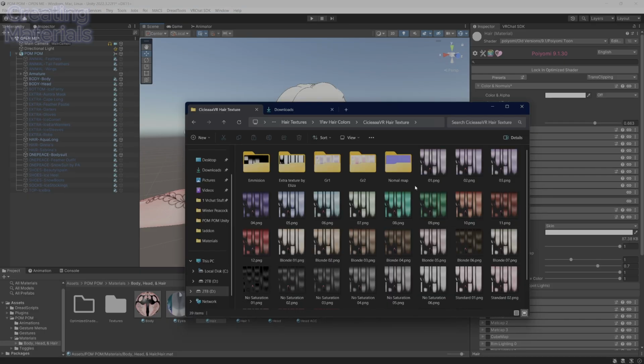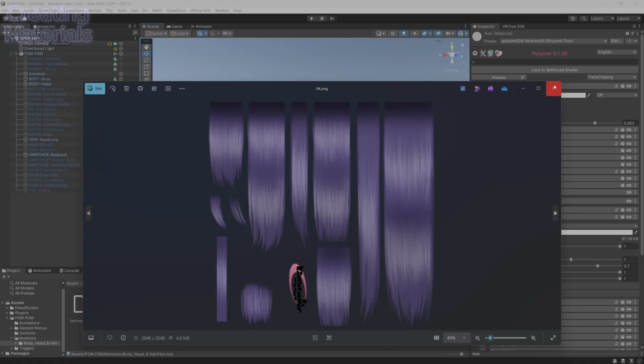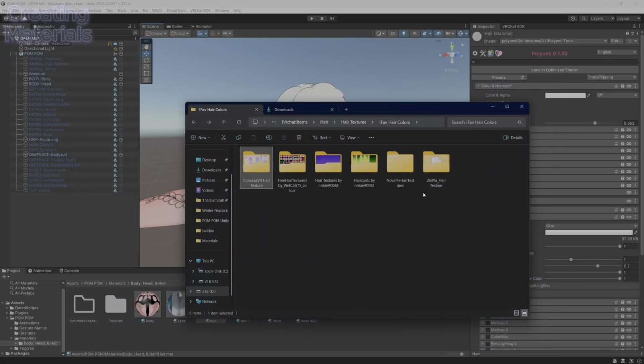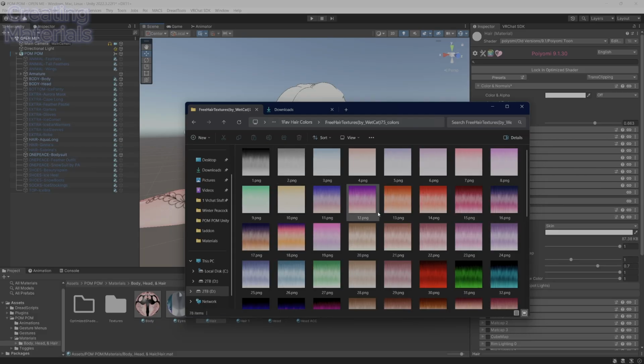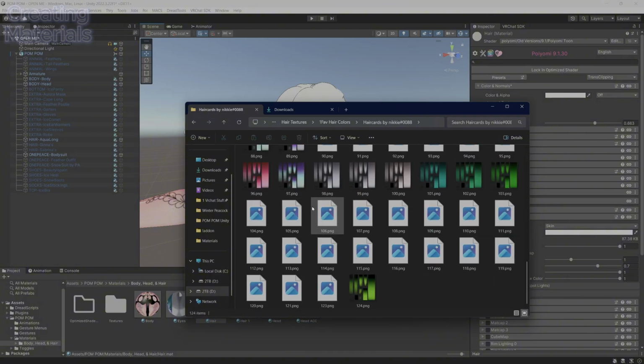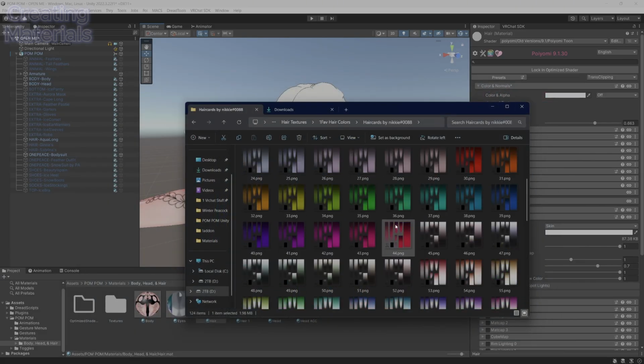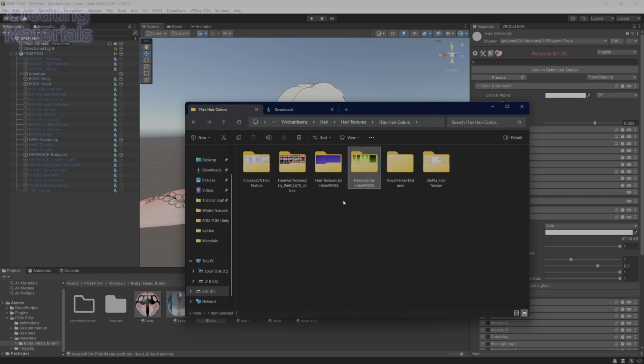Now when you get to your hair textures, CC is my favorite hair texture creator. It's where a lot of people get the very nice ends, and Sakura also has some really nice ones that she just released. But also Wet Cat's another good one. These two are free, so they're very useful. Nikki also has some really good hair textures as well. They don't have that frill at the end, but it is okay. I really like them anyways.